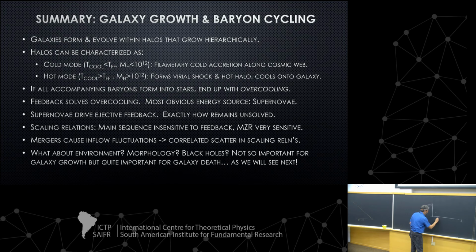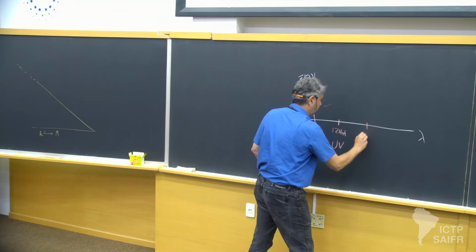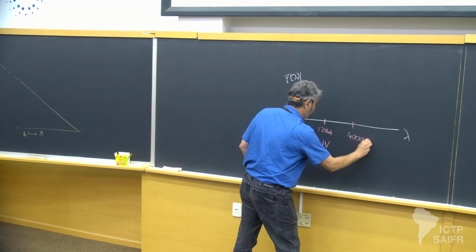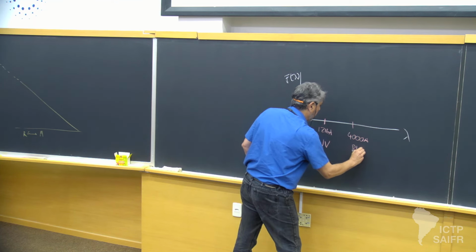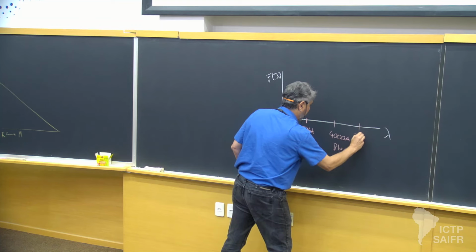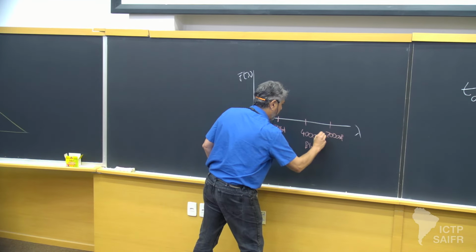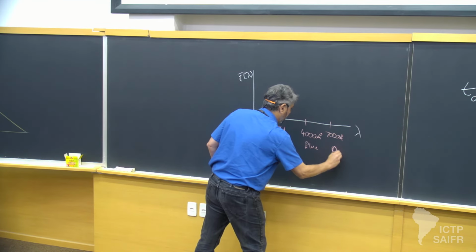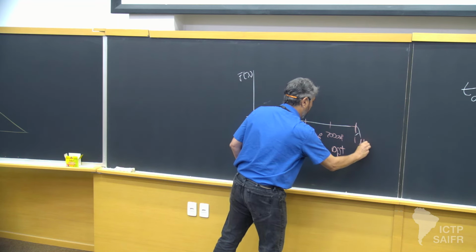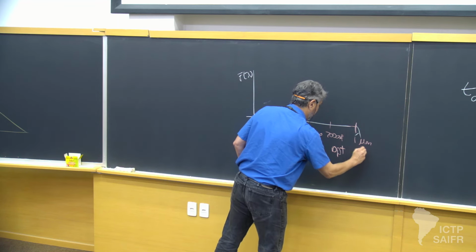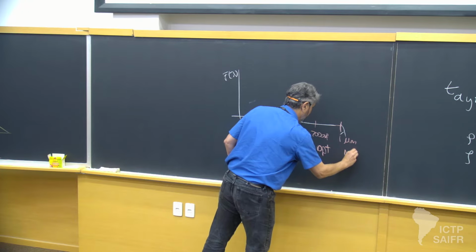So this is, let's say, 1216 angstroms. So this is very far into the ultraviolet. This is sort of, let's say, 4,000 angstroms here. So that's kind of, you know, blue. Then this, let's call about 7,000 angstroms. So this would be, for those of you who knew, this is optical R-band. And then this is sort of, let's say, 1 micron. So that's starting to be near infrared.